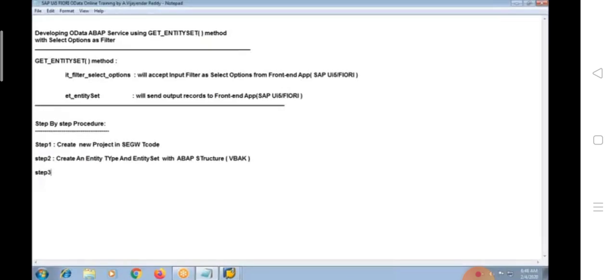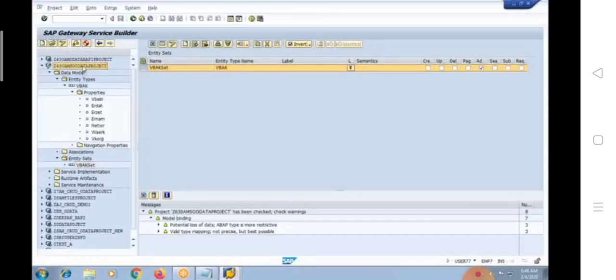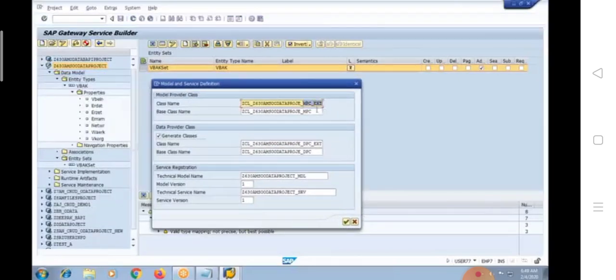Now step 3 is you need to generate runtime artifacts. Generate runtime artifacts, that means it will generate all the required classes. You're already aware of this, so let me select the project and click on the red color symbol. It will create all the classes for this project: MPC, DPC, MPC extension, DPC extension. As usual, these classes will be generated.